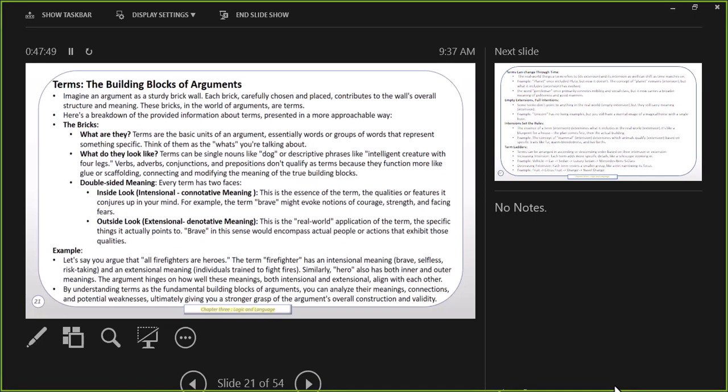Terms are the basic constituent element of any argument. And what does a term include and what does it exclude? Arguments consist of premises and conclusion. Premises and conclusion are nothing but they are composed of what? Terms. Premises and conclusion are nothing but they consist of terms. What's a term and what does it include and what does it exclude?